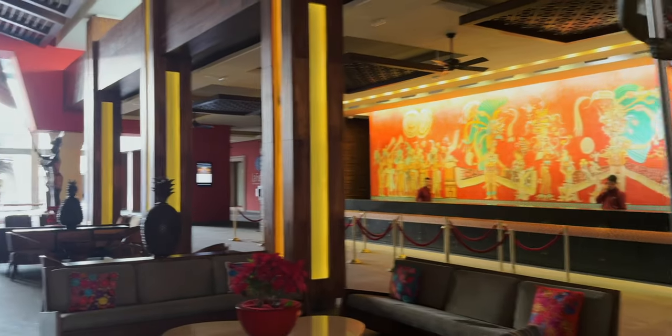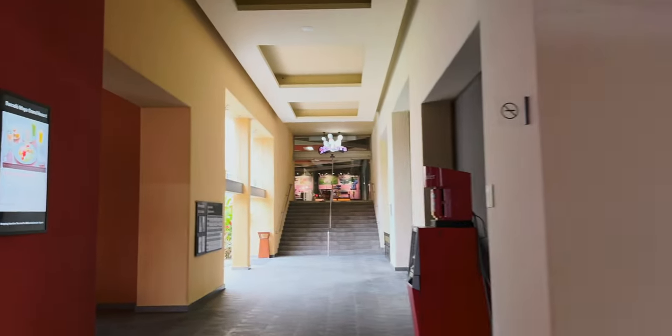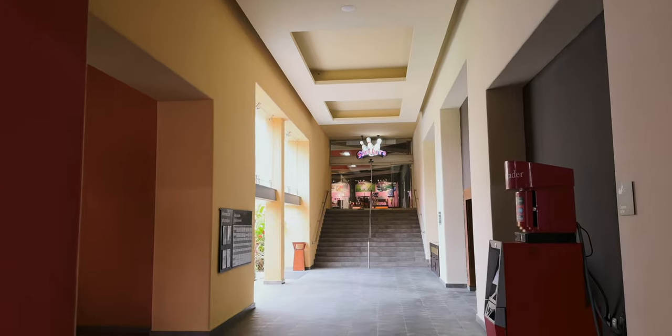Very similar theme to the Barcelona Maya Beach Hotel and a similar layout as well. Of course we have the meeting spaces off to the right and the Vacaciones Barcelona location. We have check-in over to the right, and over to the left is the premium level — almost a mirror duplicate of the Barcelona Maya Beach Hotel. And up here we have Strikers, the bowling alley, and mini golf. We're going to look at that once we get towards the mall — in fact, let's go there now.